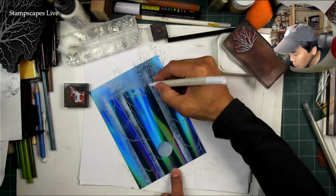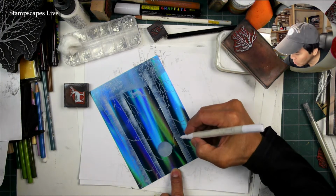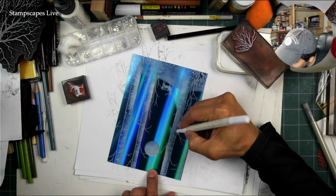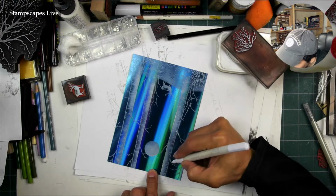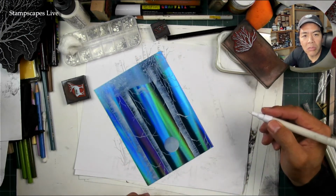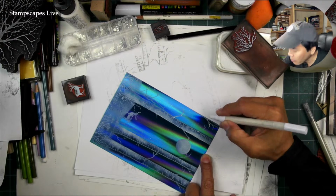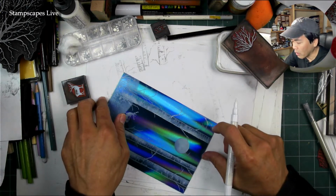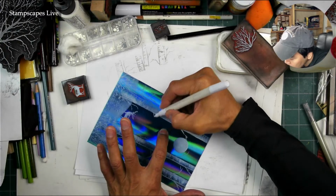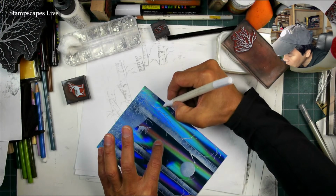I wouldn't do a whole line like this. Break it up. So I'm putting a little bit of highlights down here, right there, up here. And on some of these branches where they're coming into contact with the tree, maybe I'll put a little bit of extra white on them, like there's a buildup of a little bit of snow or something like that. So it's on the top sides of these branches, where they Y off from the main trunk or the main branch or something like that.